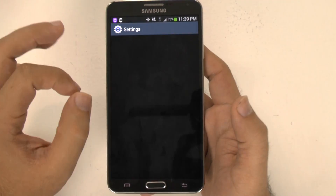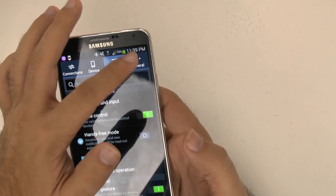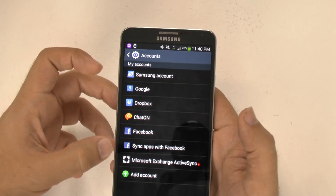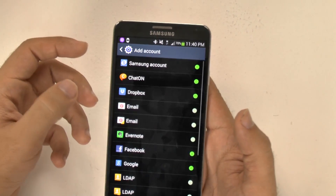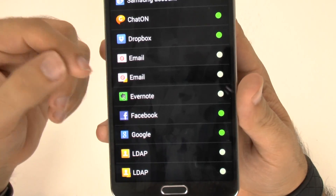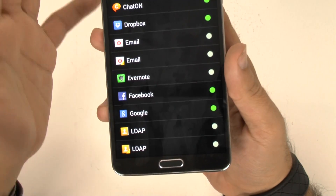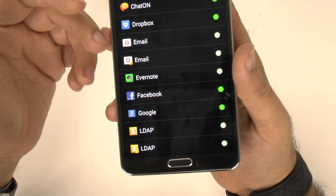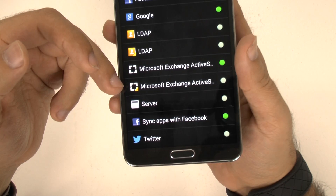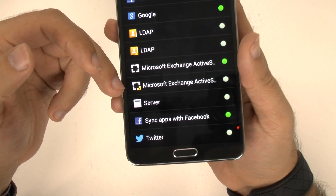Another important thing is I have an email set up for my email app on my regular, personal side of the phone. However, if I wanted to set that email up for the Knox side, when you add an account you'll actually see there is a regular email and there's a Knox email. So you would want to set up the Knox email, Knox Exchange server, or any of the accounts separately — Knox is separate from the built-in ones. So for your work email, you would actually want to add Microsoft Exchange ActiveSync here on the Knox side instead of the regular side. That is my current one that I have active, and I do not have this one active. If I did need to keep it separate, that's what I would do.